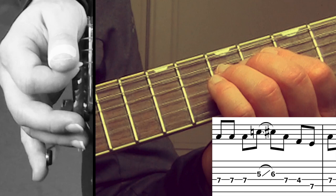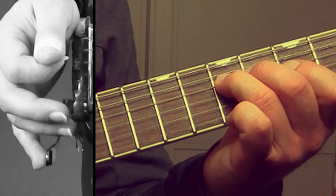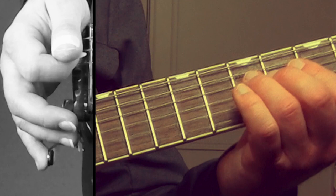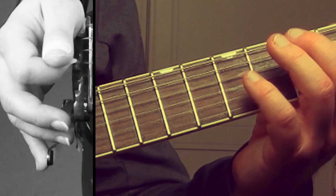So here is what I do. I play 4th string 7th fret with my ring finger, then 5th string with the pinky, and quickly moving the position back to the 4th string 7th fret, again ring finger. Ring, pinky, and again ring.